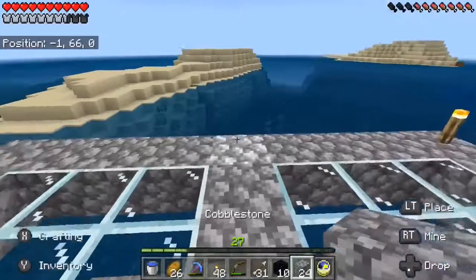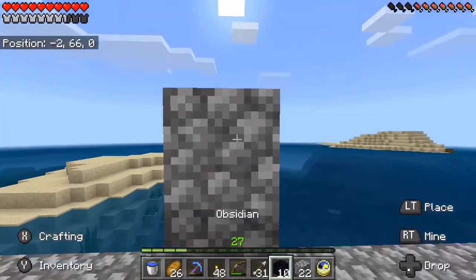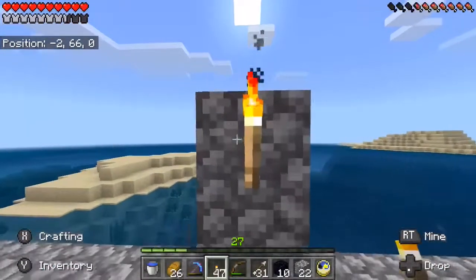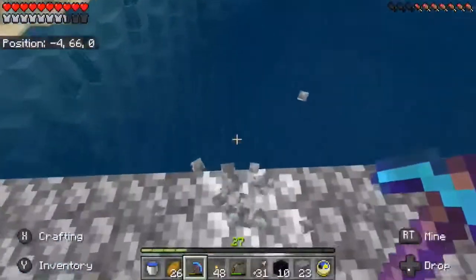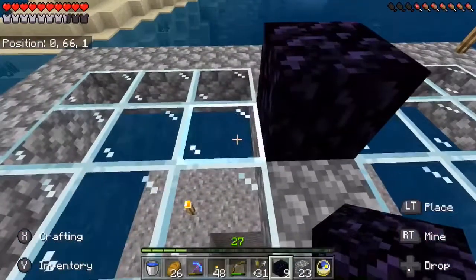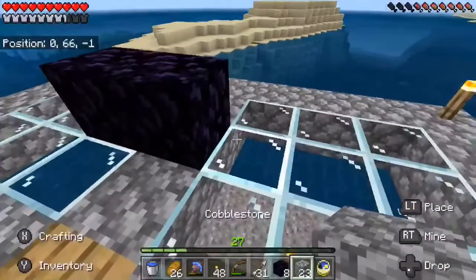The aim of the game there is so that when you've got walls in a place this small, or this large, you can put torches on the walls and you don't have to put them on the floors. So anyway, let's get rid of that. There we go. And what we're going to do now is we're going to put down a nether portal, which is going to look in a certain shape.